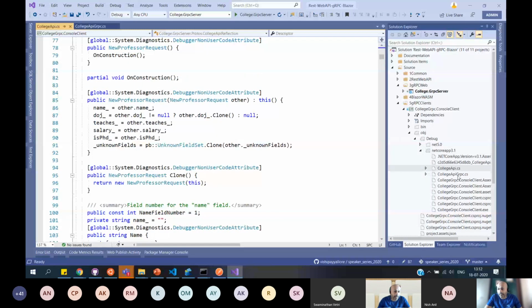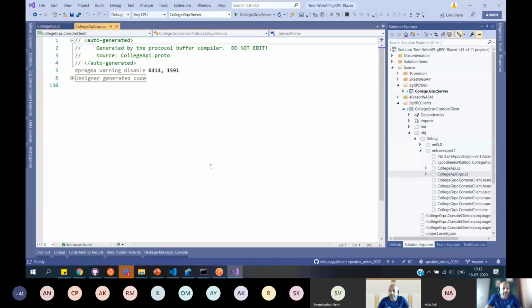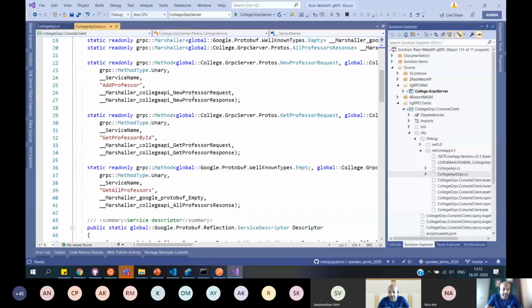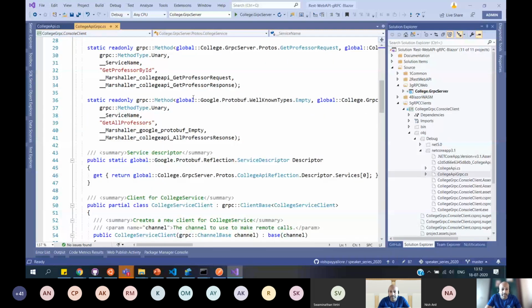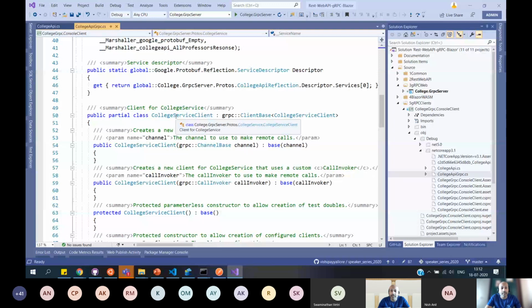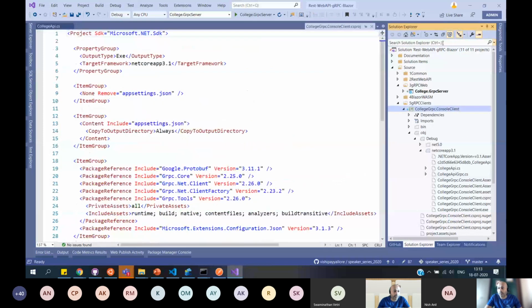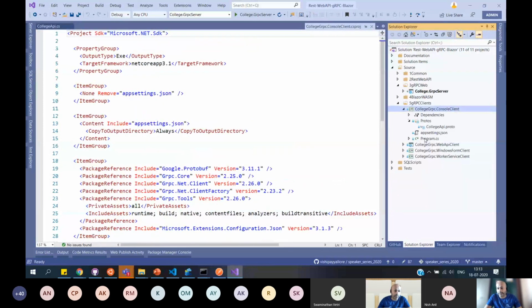Coming to this, the namespace and everything is the same, and there it creates an abstract class. Here it creates a partial class, and here it is calling the gRPC client. Now you understand how it creates the server components and the client components.